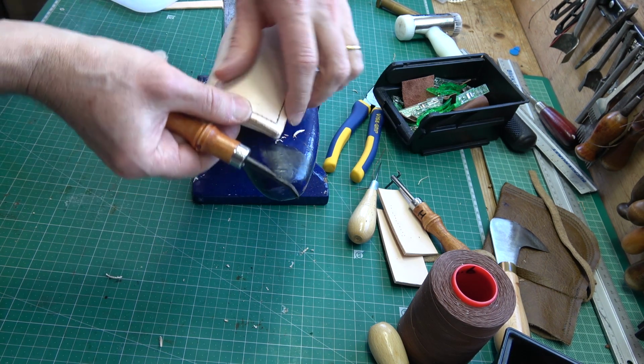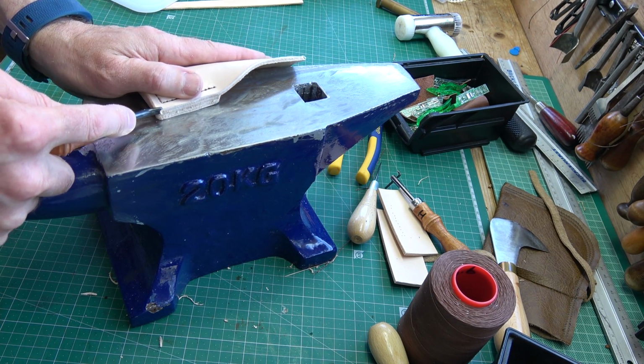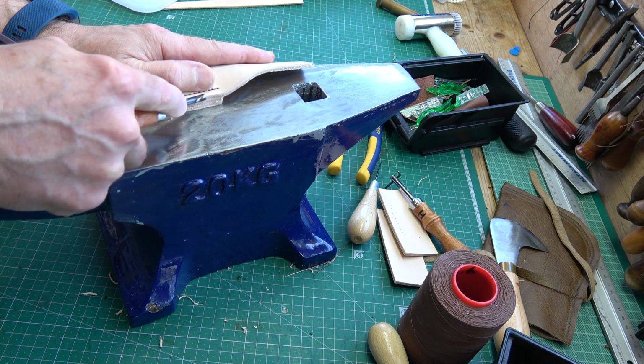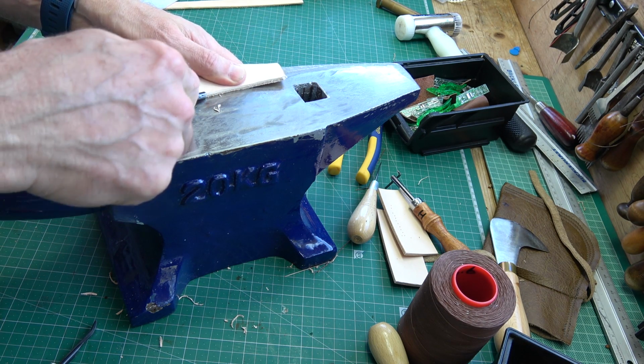So I'm using a number 3 edging tool because it's actually quite a thick sort of block of leather. And come down here. And it just takes off that sharp edge. I'll take it down to number 2 where I've got a single layer.